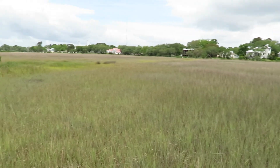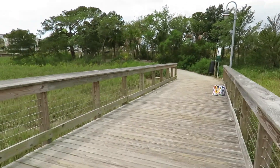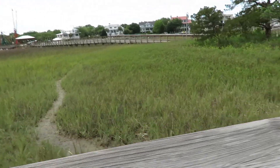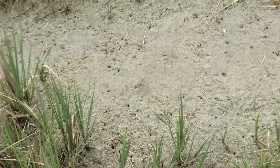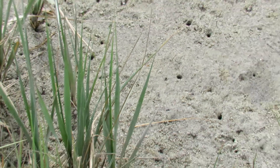If you don't have a tide chart and get stuck out here in the middle of the grass in the pluff mud — that's the key if anyone's never been here before. Pluff mud — at this point it looks like sand, but on the other side it's very muddy. Pluff mud, you really do sink down; it's kind of like quicksand. And all these little holes in here are most likely made by fiddler crabs.